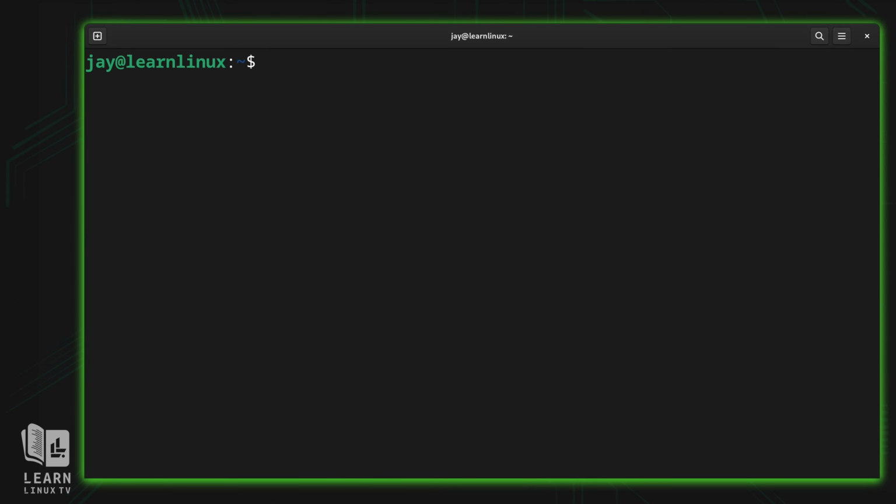However, we really don't want to run Mastodon from our home directory. So what we're going to do instead is move it to a more central directory. And there's actually a dedicated directory that's a very good fit for this kind of thing. So what we're going to do is run sudo mv for move. We're going to move the Mastodon directory.